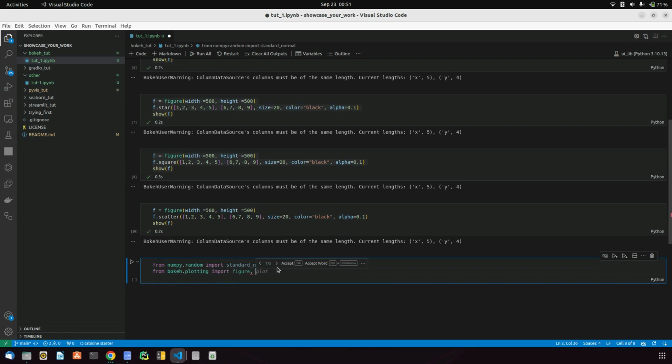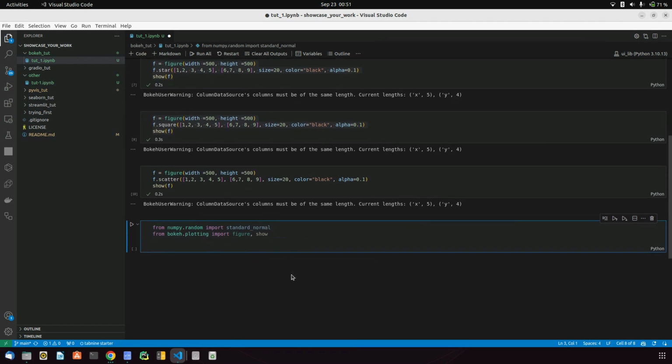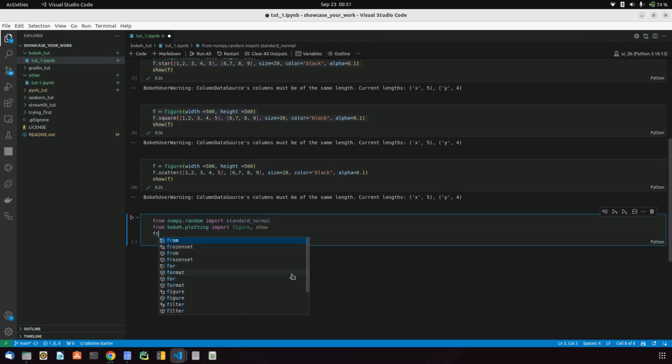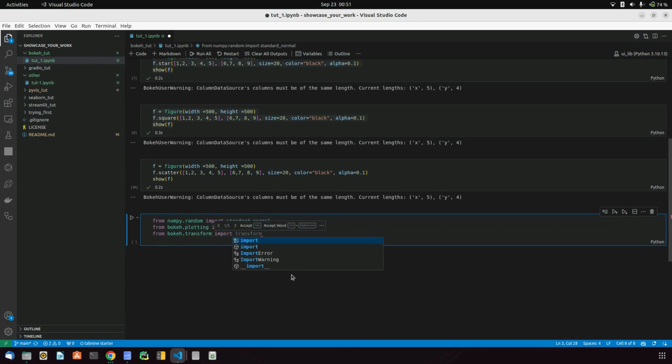Figure is to create your figure, and show is to show the figure that you created. From Bokeh now we'll import more things, that is transform, and import linear cmap.